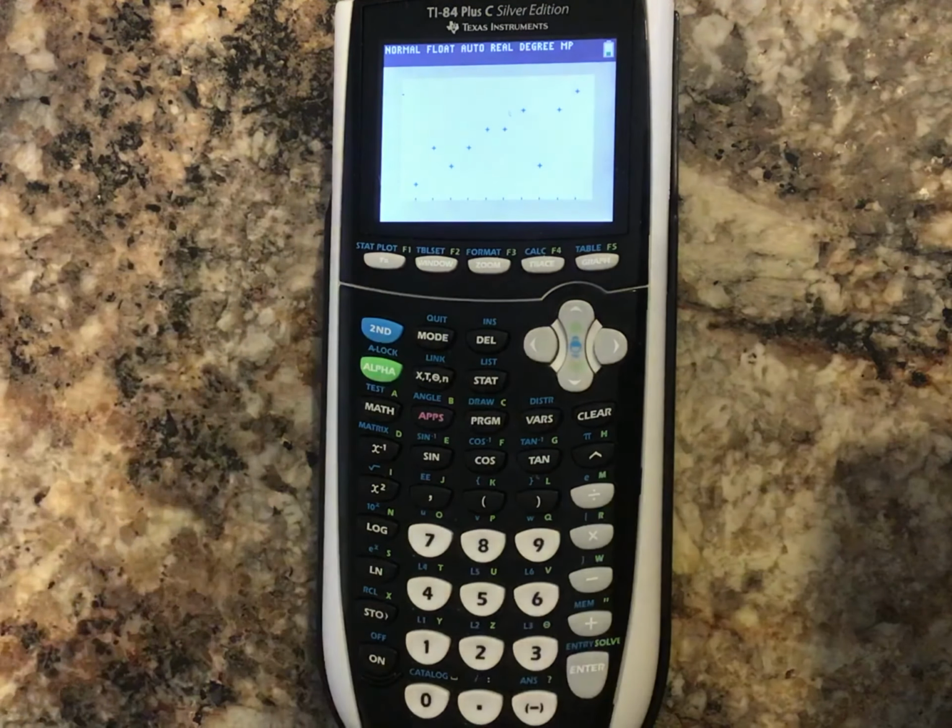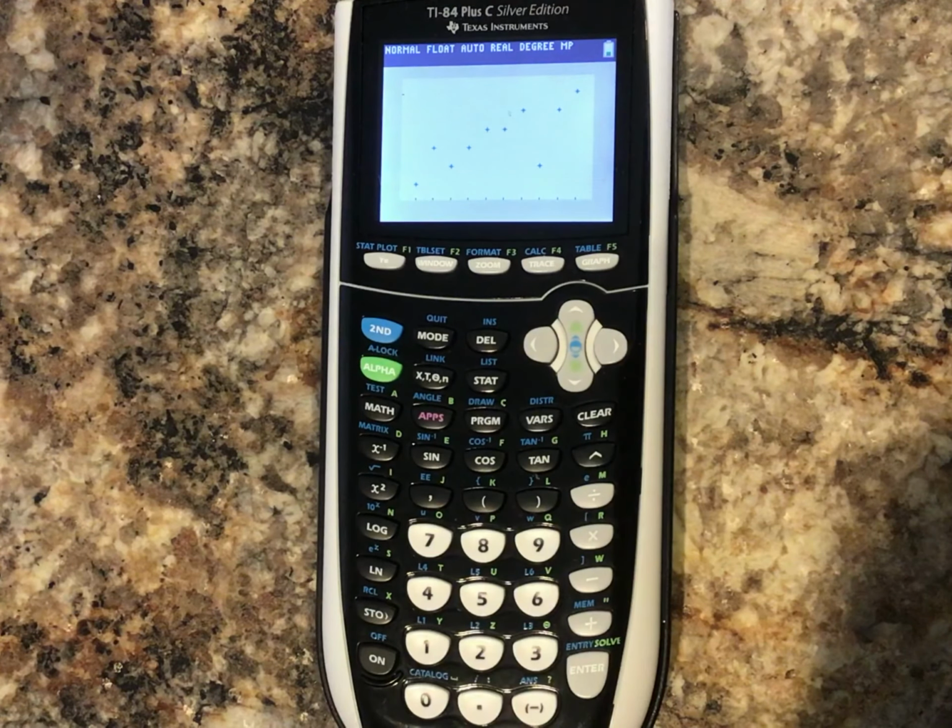So your R value is drastically affected by these outliers. So bear that in mind whenever you do get a question about whether outliers affect this correlation coefficient. They do because it makes the data more spread out. Therefore, the R value is going to be closer to 0 than you initially expected. Okay.